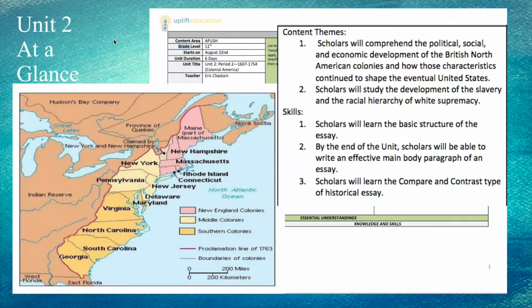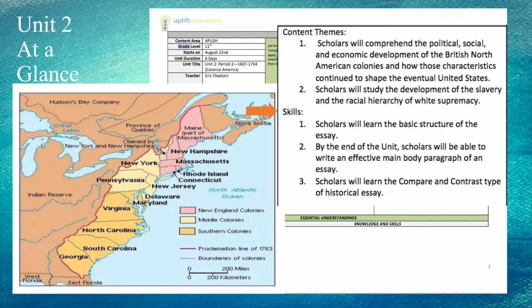Highlight to scholars why indentured servants were first used and how the problems within that system led to farmers turning to African slavery. As I said in Unit 1, slavery is unfortunately a fundamental part of United States history, and explaining the origins of slavery becoming increasingly racially codified and hierarchical becomes more important the further we delve into the course. For our skill themes, we will be focusing on having scholars write their first essay in class.